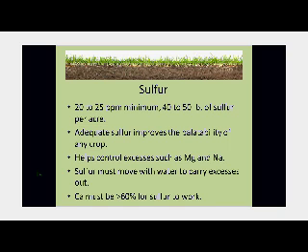Also, adequate sulfur improves the palatability of any crop. So it doesn't matter what it is that you're growing, whether it's a food crop for humans or a forage for cattle, it will increase the palatability or the taste. It improves the overall taste of that crop. It also helps control excesses such as magnesium and sodium.